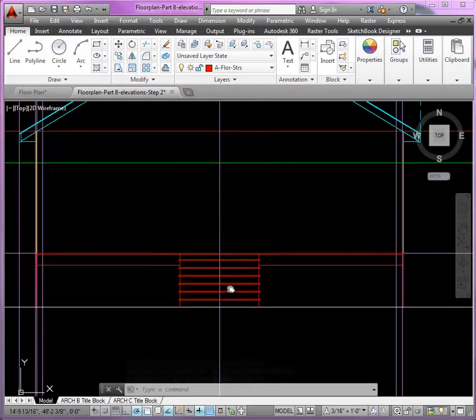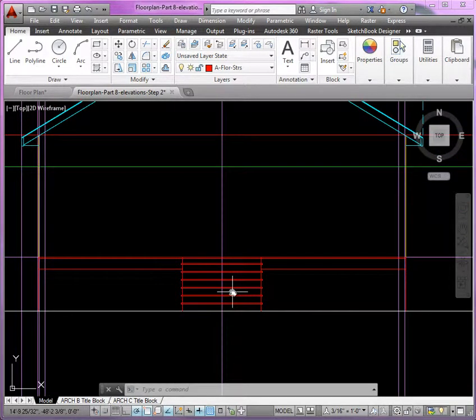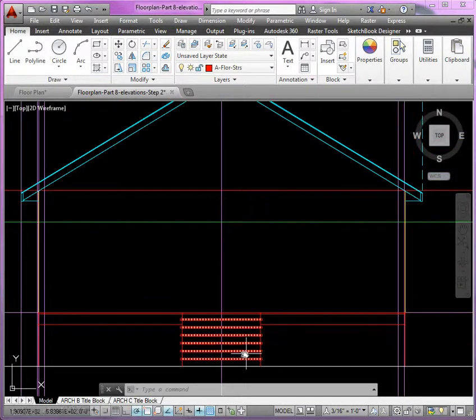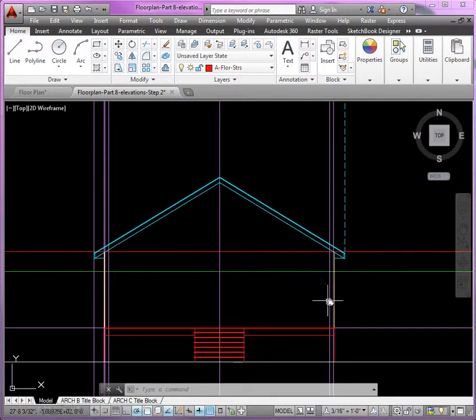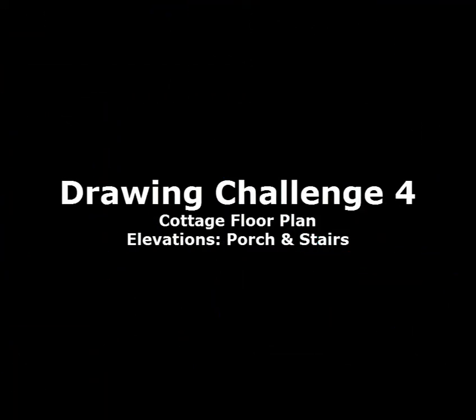Now the next step here would be to work on the railings. So just keep this in mind. With the railings, we have symmetry, right? If we just work on one side, we can then later go ahead and mirror the other side. Let's take a look at that next.